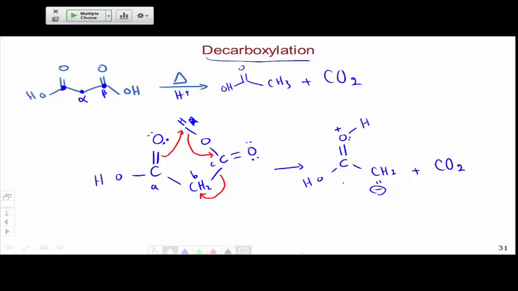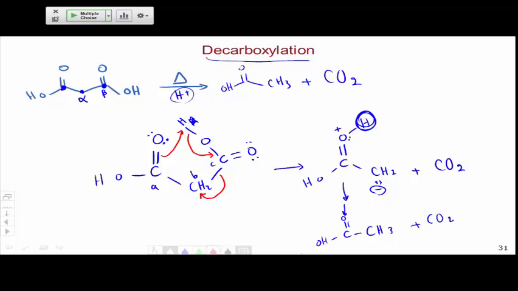So after a couple of steps in here, this will end up being COOH, and this will pick up a proton to be CH3. So you can think about it as this hydrogen being picked, and this carbanion gaining a proton in there. And this is how you end up with a product in there. So this mechanism, all these arrows happen at the same time.